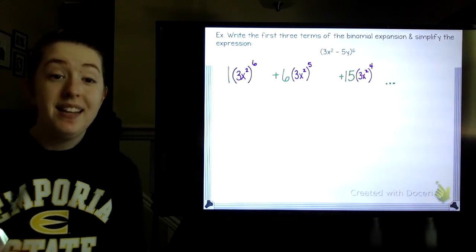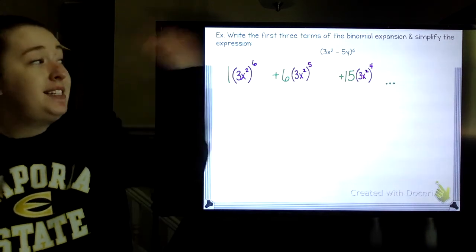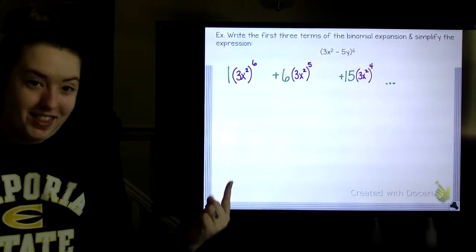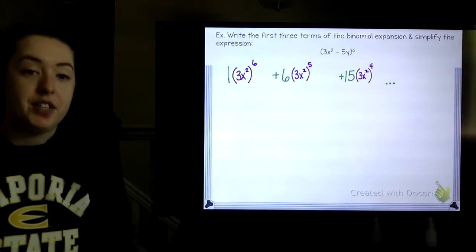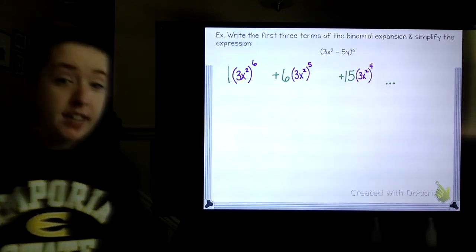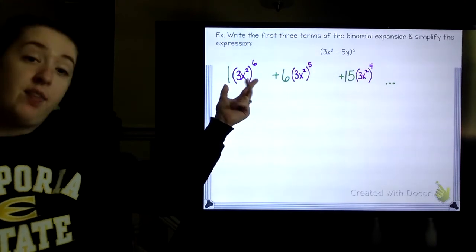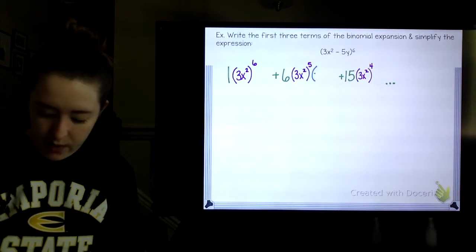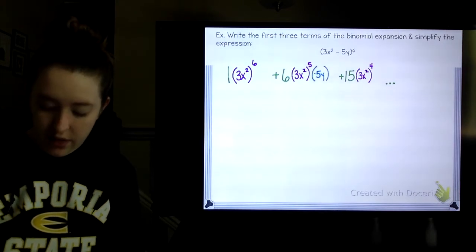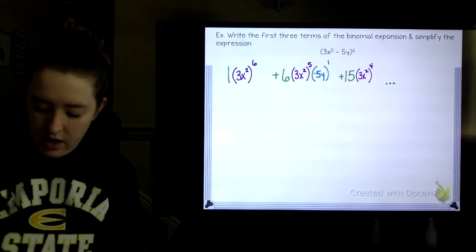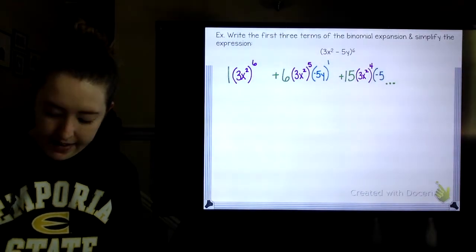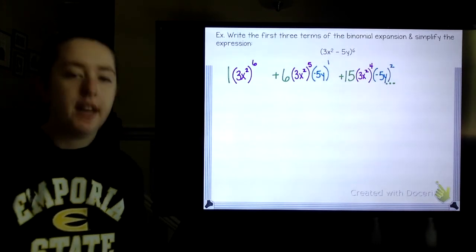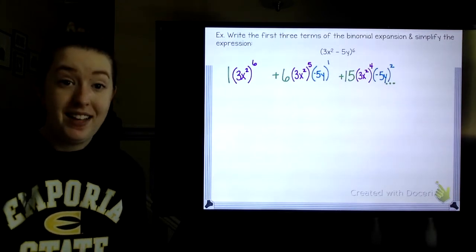Now, if we were expanding the entire thing, we would start way down at the other end with negative 5y to the 6th, and then to the 5th, and then to the 4th. Well, let's think about it kind of in reverse right now. So we know from experience that this first term would be negative 5y to the 0, or nothing there. Our next term is going to have negative 5y to the first power. The term after that will have negative 5y to the second power, and so on and so forth, right?